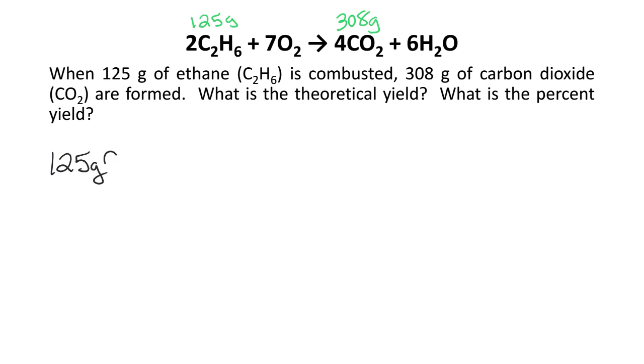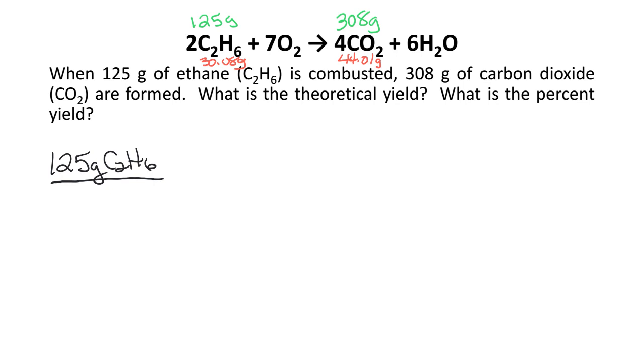of the C2H6. Now remember those steps. They were on the board, so hopefully you have them out from your mass to mass notes. The very first step is I've got to divide what I'm given by the molar mass of the given. I don't have the molar masses here, so let me put them on here. When I calculate it, C2H6 is 30.08 grams, and the CO2 is 44.01 grams. Those are the two molar masses that I'm going to need for this.